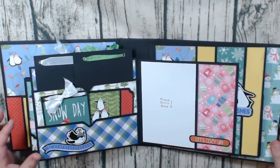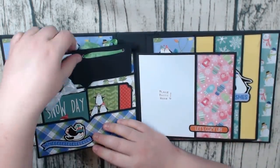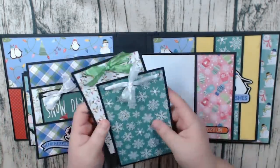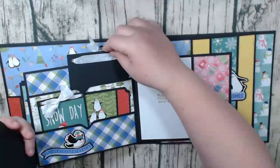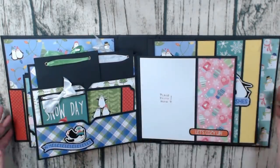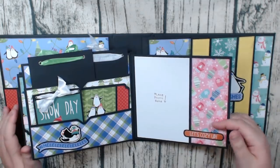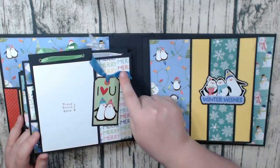Turn the page. On this side I just did a simple stacked pocket — I love this sticker with the penguin, it was so cute. I wanted the ribbon sticking out of the top of the book, so that's why they're facing the other way, but I did mat them with some paper and just punched the eyelets. I also used my envelope punch board to do a notch on these pockets. I made a booklet for four by fours, and this will hold a three by four. This was a sticker from the collection — I put an eyelet in it because it was a tag, and just added some seam binding.